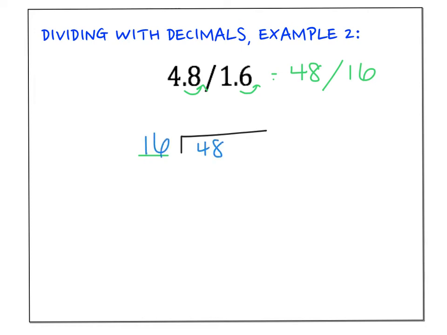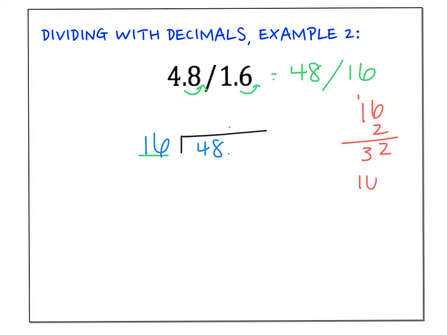So I'm going to set up my long division now as this new expression of 48 divided by 16. Really, my decimal point would be here, so I know it would be there in my answer, just in case I need it. So now I'm going to think of how many times 16 goes into 48. And you can do some mental math to check. You could try like 16 times 2, which would only give you 32, so that's not quite enough.